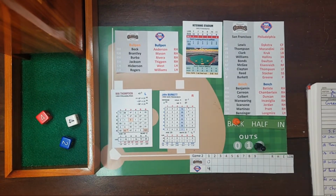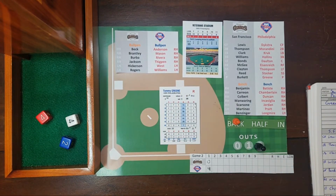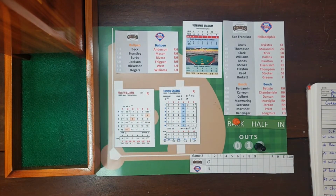And the Giants have their work cut out for them against a very tough Tommy Green. Green has been given a 4-run lead to work with, and he'll be facing Matt Williams to start things off for the Giants. But there are 8 innings to go, so anything can happen.